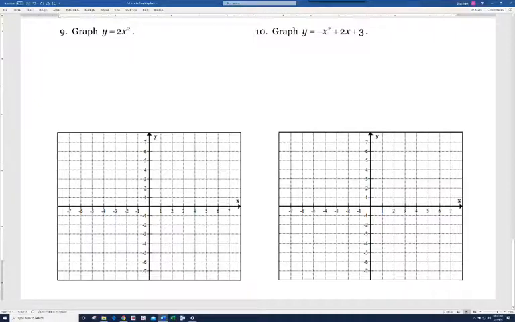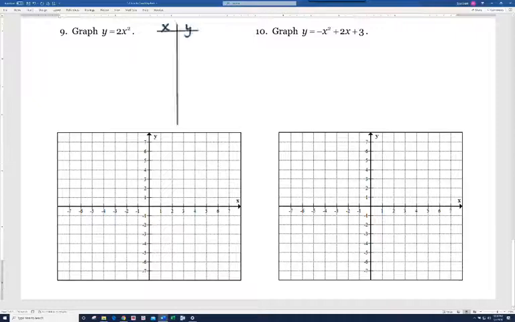And the first one's y equals 2x squared. Notice this is not a linear function. In a linear function, x and y are both to the first power. And so in this case, it's actually called quadratic. We have x squared. But we're just going to plot points for now. Later on, we'll study these types of functions more carefully.